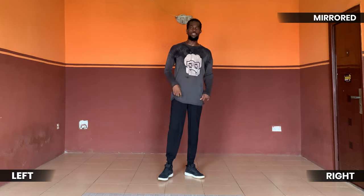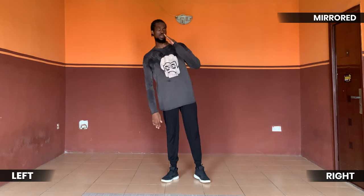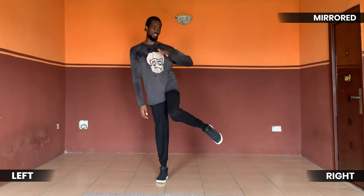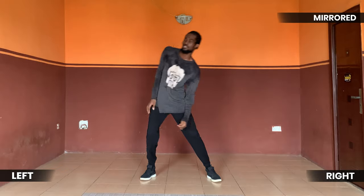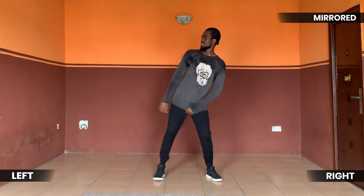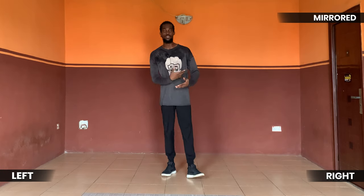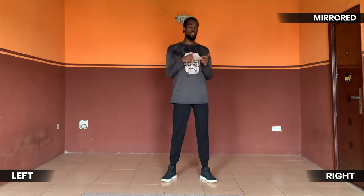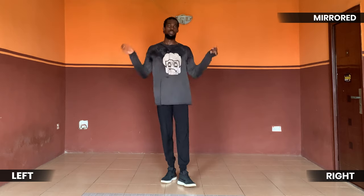When you clap, you bring your hand here and raise your leg slightly — just angulate it. Bend your legs a little, not straight — just bend them like this, then clap. Five six seven go — one, two, three, four, five, six, seven, eight. The hands can be confusing, so I taught the head first — get used to swinging to the side, then when you're comfortable you can add the hands and enjoy yourself.